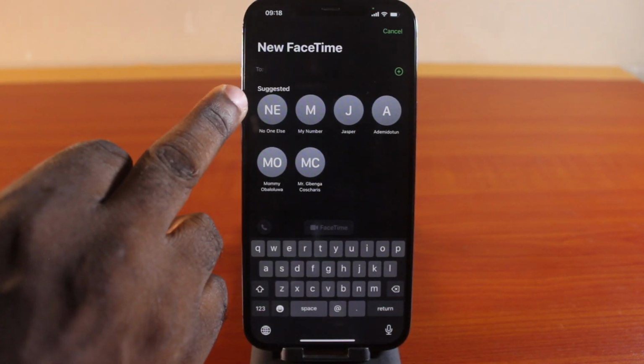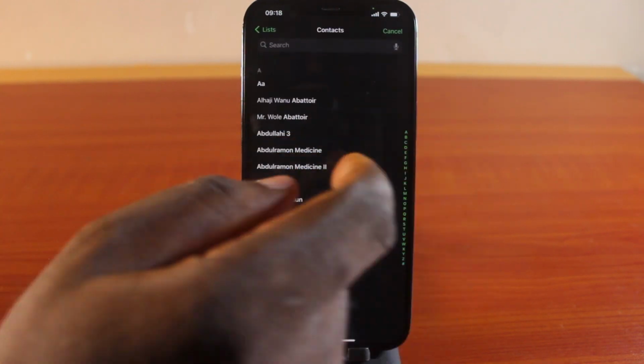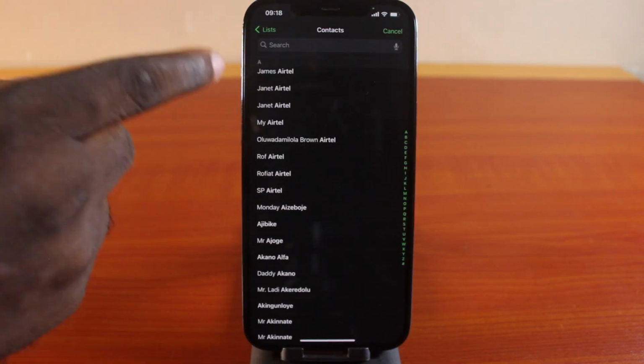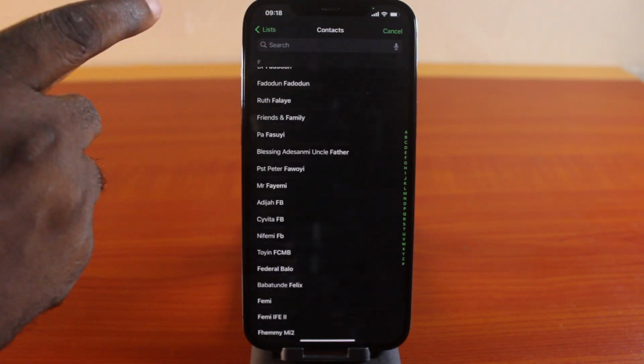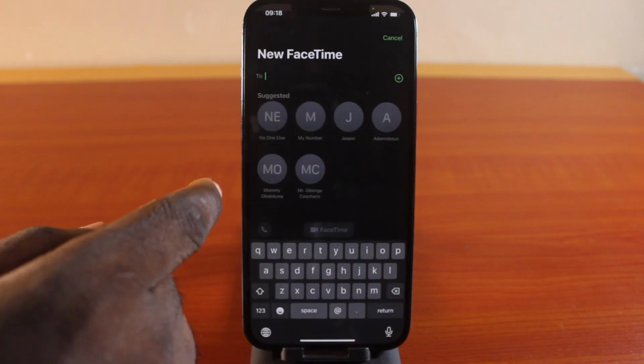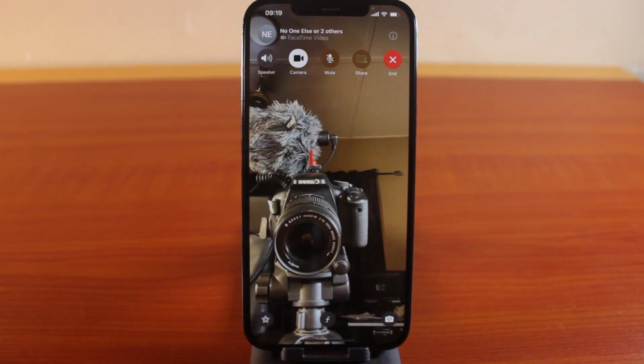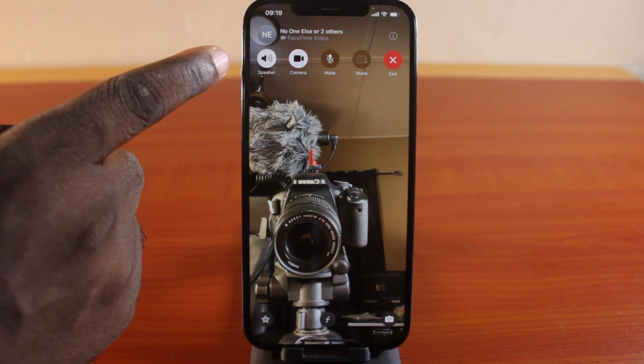Here you need to click the name you want to put a call through to on FaceTime. You can just hit this plus icon to see the list of your FaceTime contacts. Here you can contact someone on FaceTime. Then preferably you can also just select from any of these. So let me click this and then tap FaceTime. There you go. You can see my iPhone is putting a FaceTime call through to this particular person.